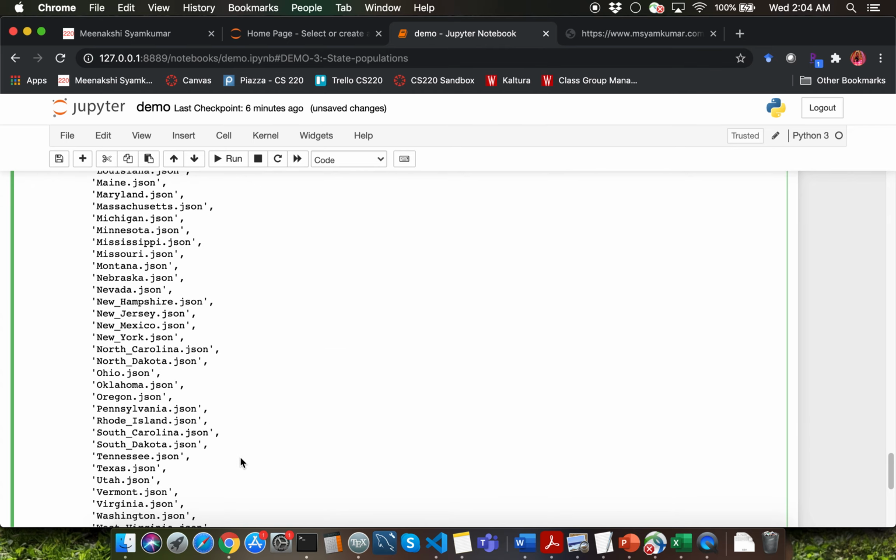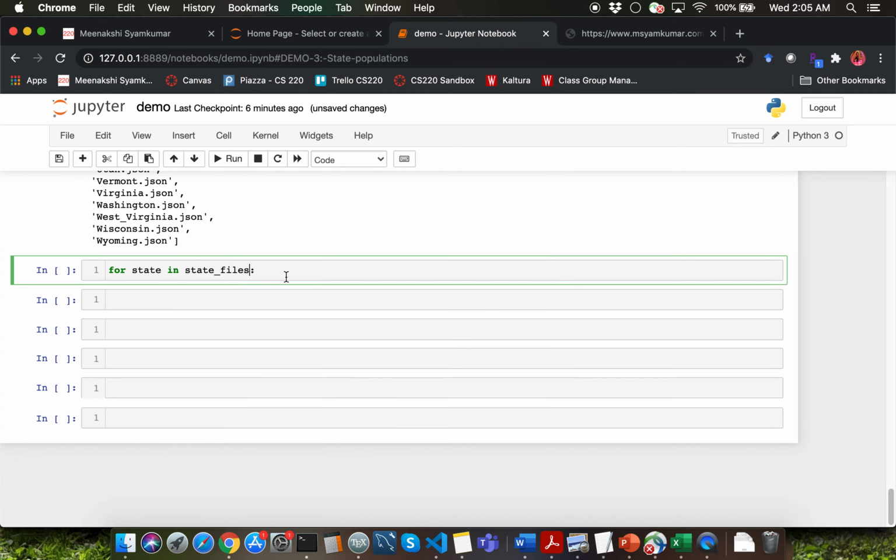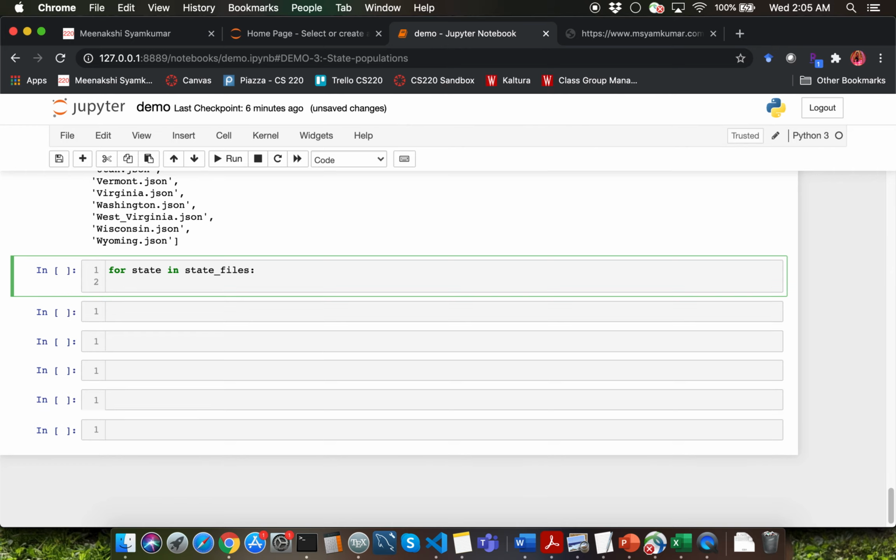So let me go ahead and do that. For every state in state_files, I just want to send a HTTP GET request to fetch that particular file, right? Since we're just starting to write this program, I want to test it just on the first 3 files instead of trying to download 50 files over here.